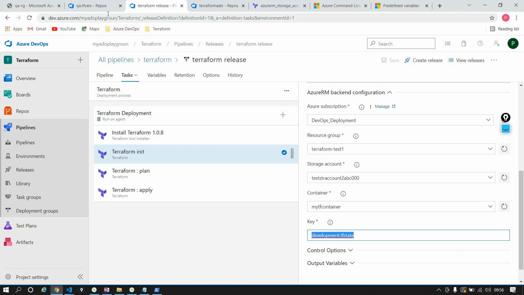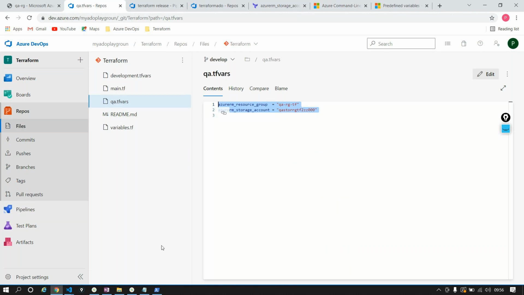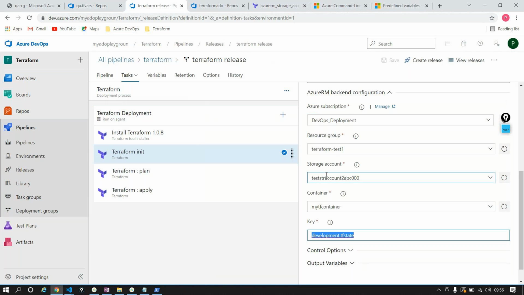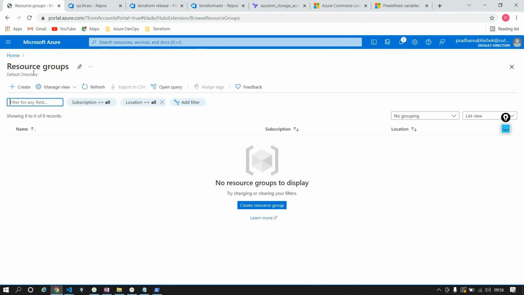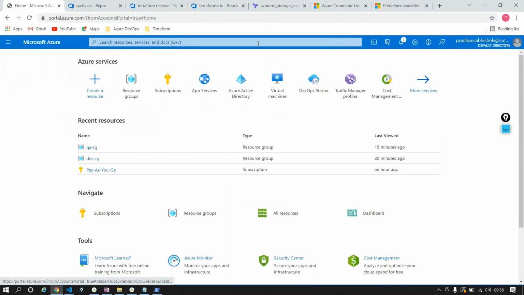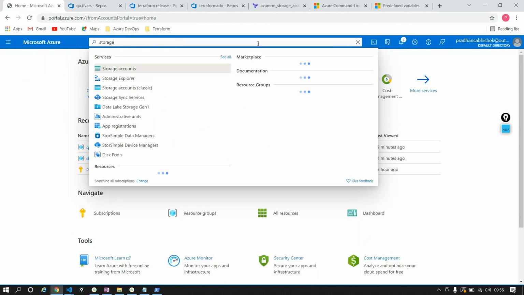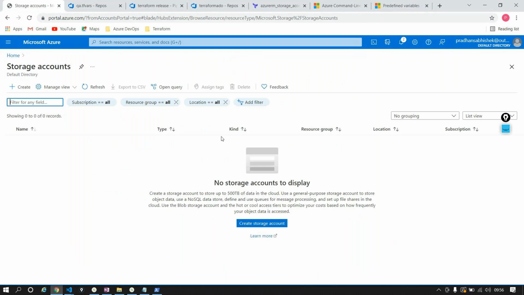Your repository doesn't have a state file out here. You need to save your state file, for which you need a storage account in Azure with a container within that where you can store all the configurations. So for my temporary makeshift, I'll just create one storage account in LRS tier, and I'll do it manually this time. You can also do it using a PowerShell script and all. You can have a storage account in place and have the container in place and all that stuff.